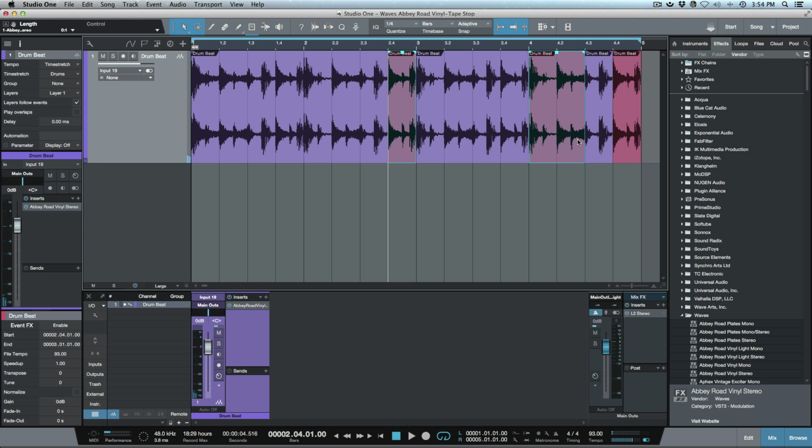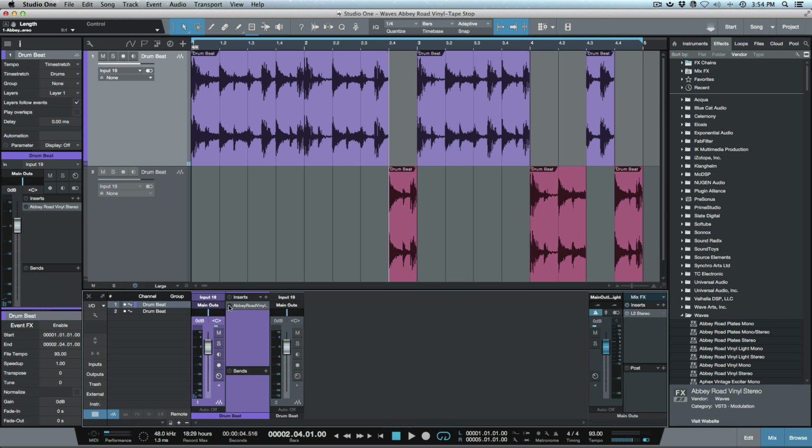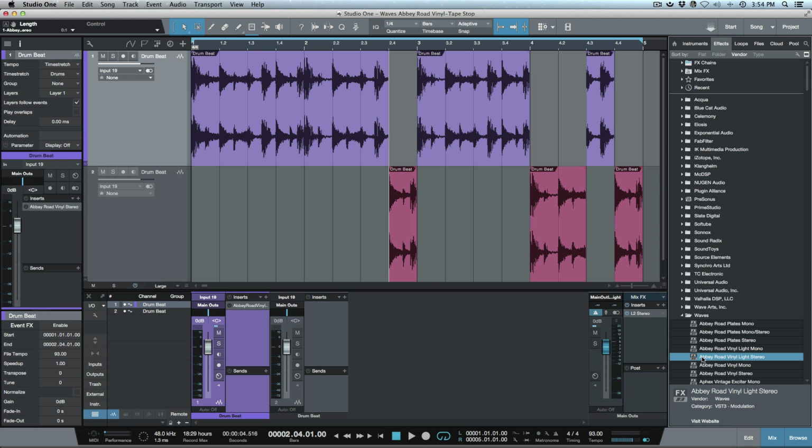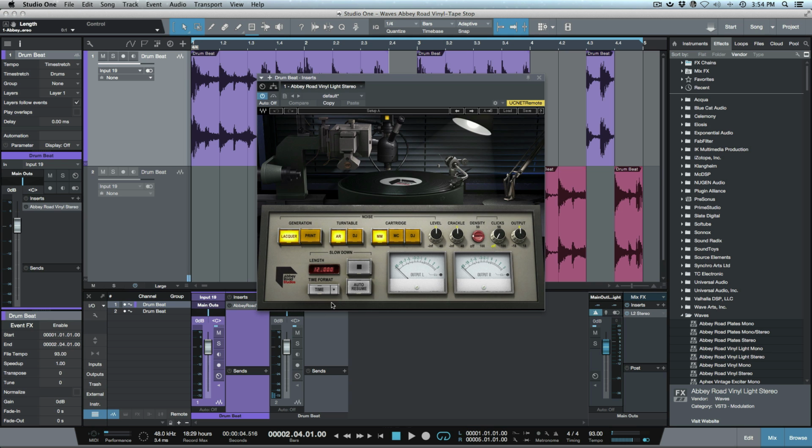So I'm going to take these 3 sections, just to make this a little bit more clear visually. I'm going to separate these down to their own track. So now we're going to be using the tape stop plugin on these audio events, but we're going to let these 2 play together. So first of all, let's just come in here, and I'm going to deactivate that because we're not using it. So now they've got a light version and a regular version, and my guess would be that the light version is for people who are wanting to use this simply as a bit of a tonal shaping and a tape stop effect. So that's what I'm going to be using for this tutorial over here.